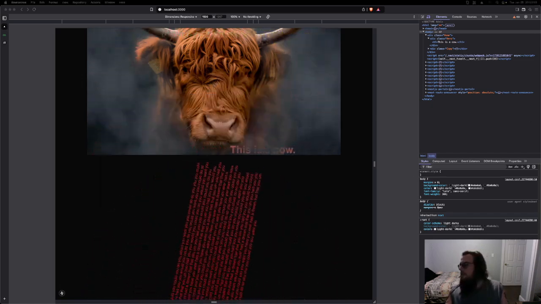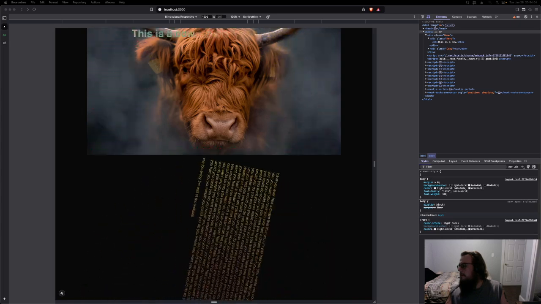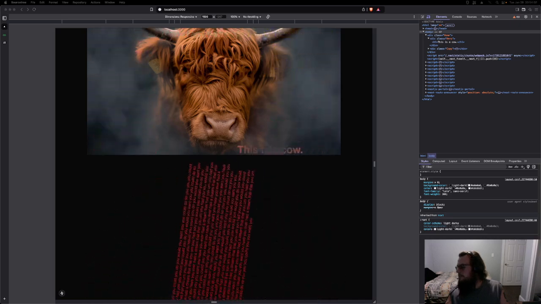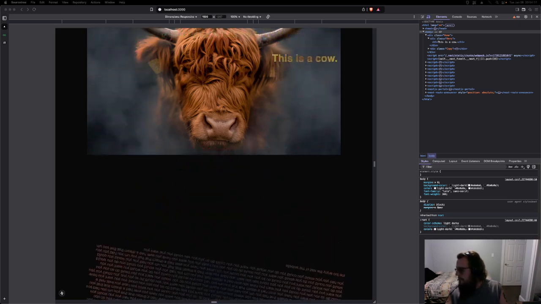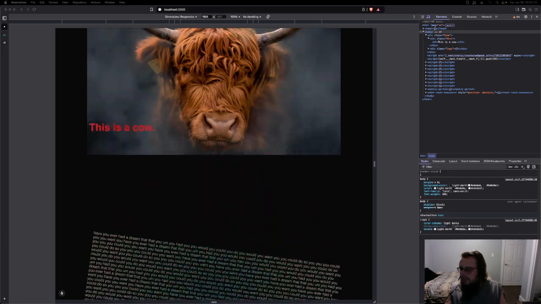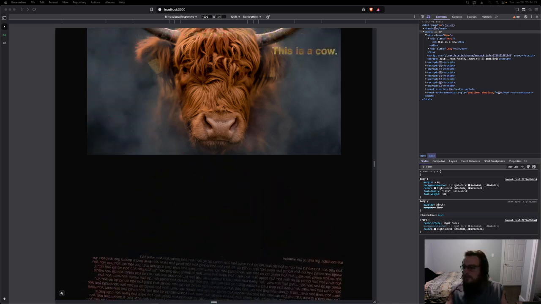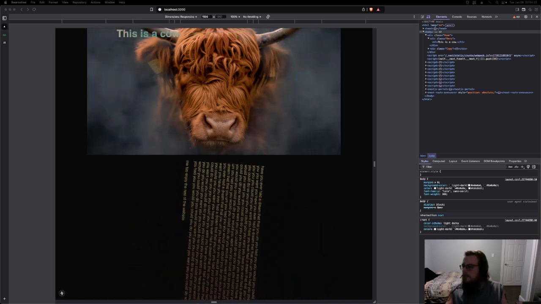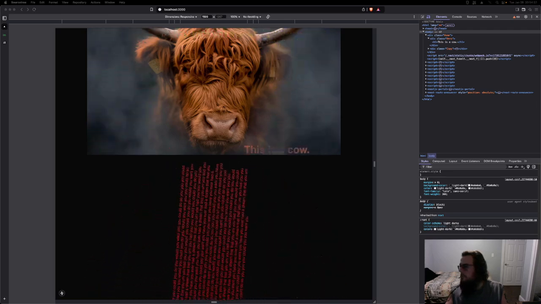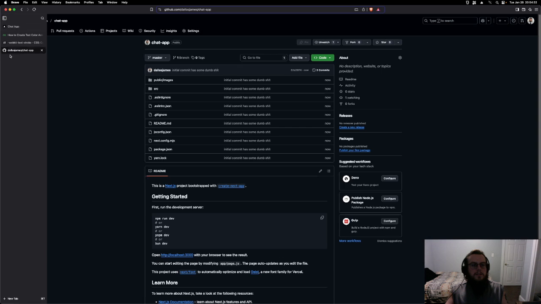Alright, let me reload my GitHub. I swear to God, well, I just pushed to it. What did I call this? Chat app? Yeah, there it is. Alright. Move this over here.